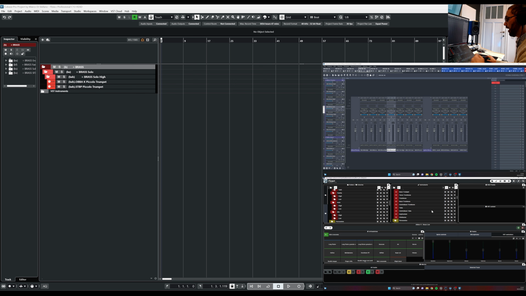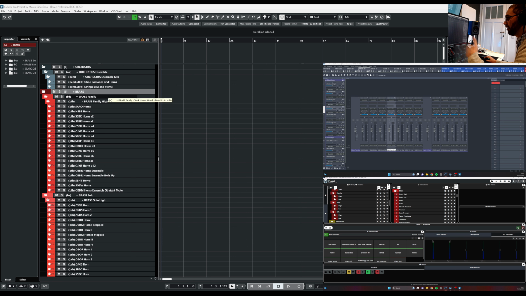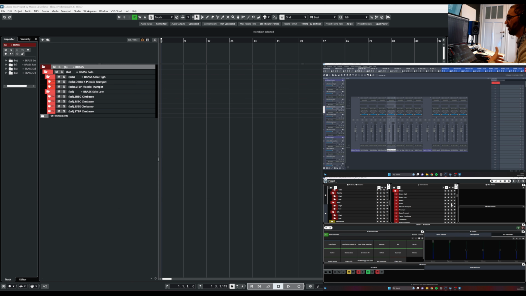Or maybe then you say, okay, I also want a cimbasso, and then you click on this, and here are all this type of cimbasso. You can see there are 4, which are in 4 different libraries, and all of them are from Spitfire Audio. You will recognize it from the S at the beginning. And then, okay, extending, yes, and I want also to have a horn here, and then voila, here you are. But then you will have really a lot more. So then you say, I don't want it anymore, and then you click on this button and the horn disappears. And again, you just have the piccolo trumpet and the cimbasso.